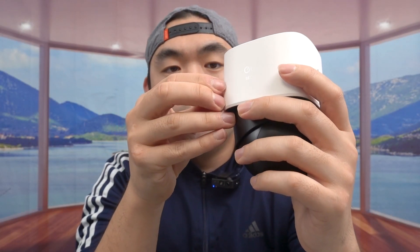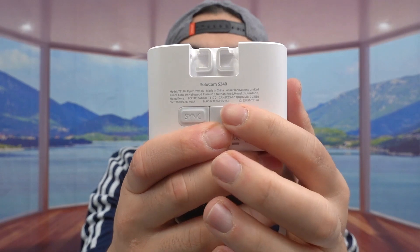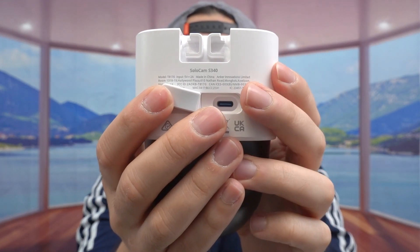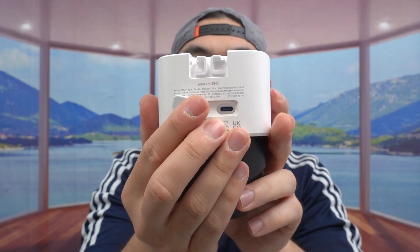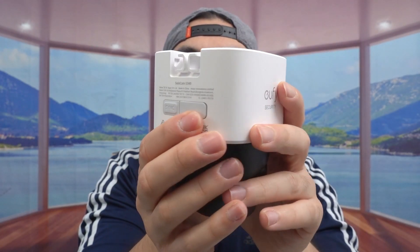On the back part, if you remove the film there's a panel to open up, and they also have a sync button. Inside is where you plug in the cable to recharge and activate it. For first use, it is recommended to plug in the cable and fully charge it before using it outdoors. There's also a small panel for the cable connection. That's pretty much everything included in the package — let me plug in the cable to show you guys how to charge it first.